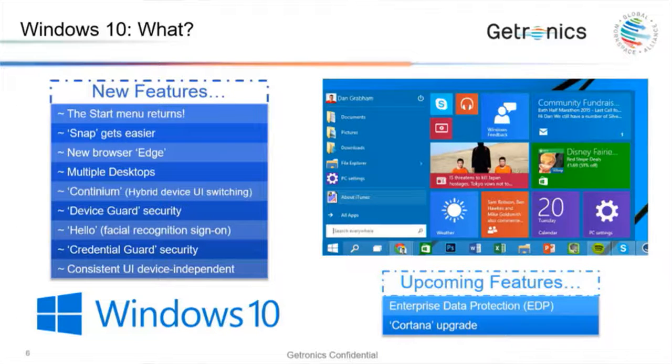Now, if you look into the important features to migrate to Windows 10, I think the product team did a very good job in improving the interface. If you look into Windows 8, that was probably the biggest challenge our users had regarding adoption. Now you can really see that they took the best of both worlds, by bringing 7 and 8 together. So yes, the start menu is back. A lot of people asked about that. So you have the button and the traditional start menu there.